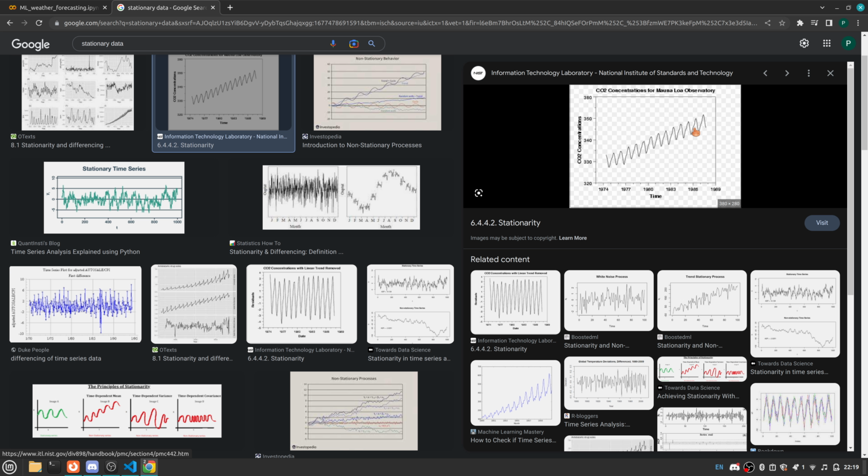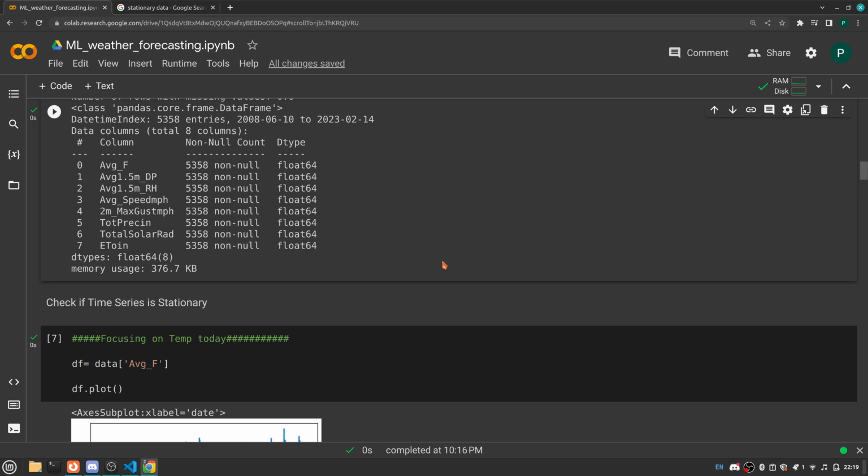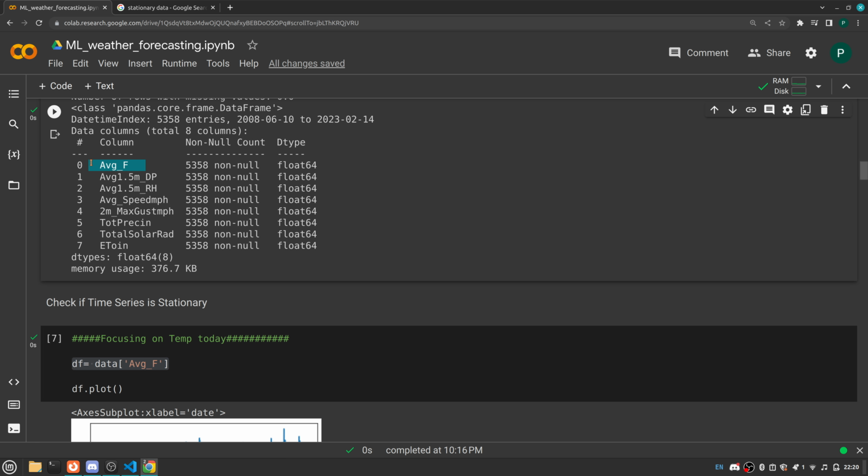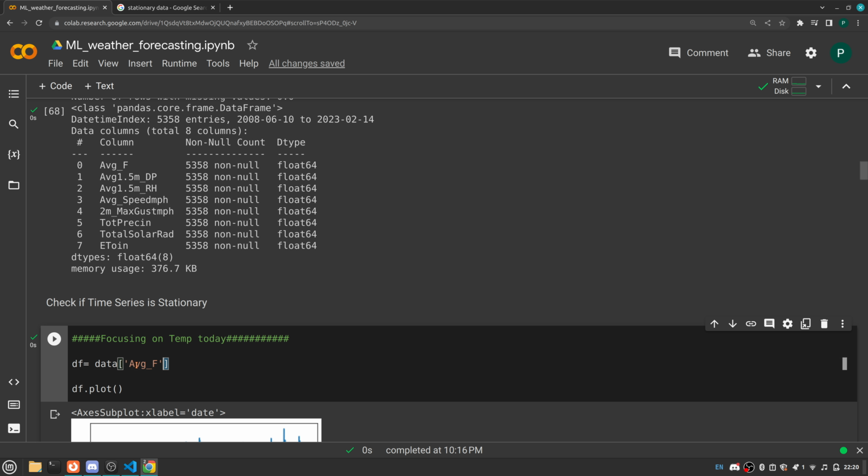Now, luckily for us, when we're dealing with weather data, weather in Washington specifically is naturally seasonal. We have 4 seasons a year. So we almost always have peaks and valleys that should revolve around a central point or a moving average in our data set. And so how we can test this is by simply graphing our data and determining if there is any clear slope to our data, or if our data looks relatively consistent if we were to plot a line of best fit. And in order to do this, we can simply subset our data set. So we're going to take the data from up above, which was our data object, and we are going to select one of the rows.